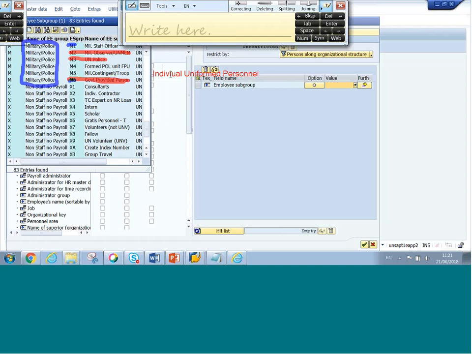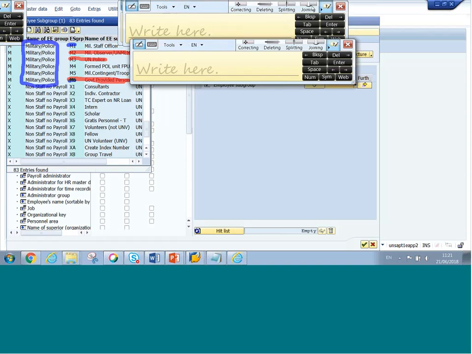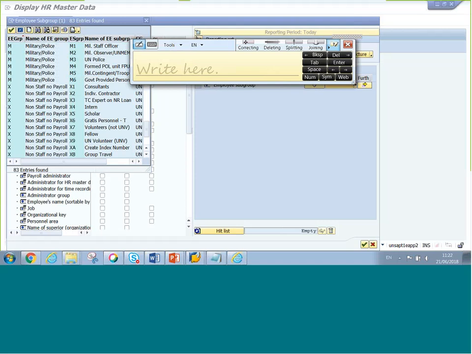I have a question from Osmer, Tripoli, Libya. Why do you exclude the military contingent as part of the uniformed personnel? Sorry, can you repeat the question? I didn't get it. You just highlighted in red military observer, the M2, M3, and M6. Why is it that M5 is not included there?